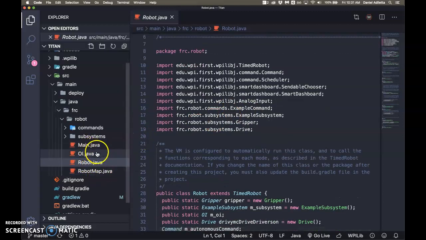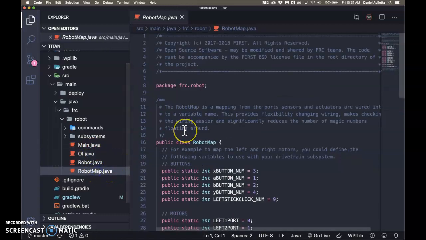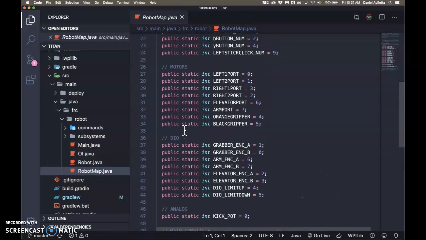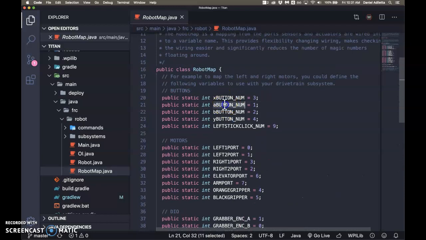Now Robot, we'll come back to this and dive in deeper with what Robot has. But let's first talk about these other two files, OI and RobotMap. RobotMap is easy. We're going to refer to, like, what is my A button on my controller? What is my Y button? It's button number 4. Rather than try to remember button number 4, we're going to have these constants. That's why they're all written in caps, because they're public static final int. So we could note them final here.